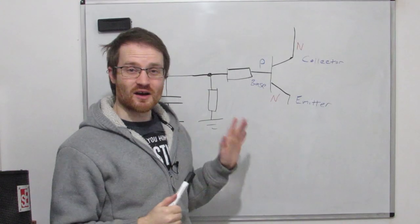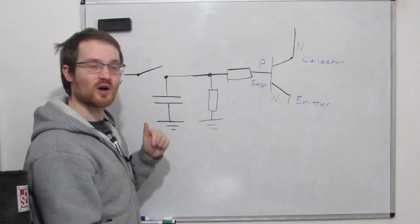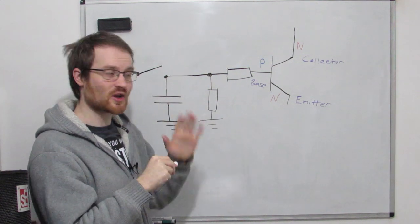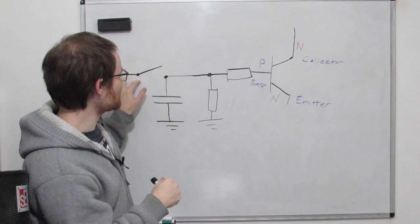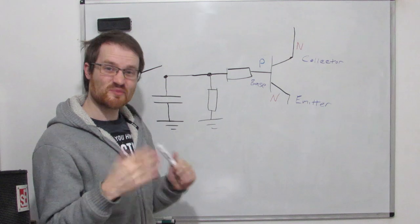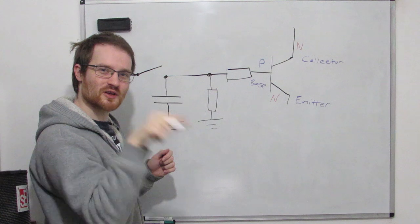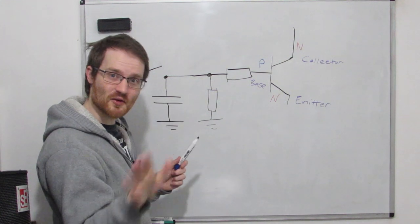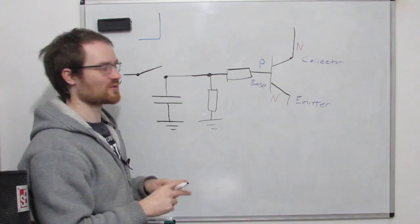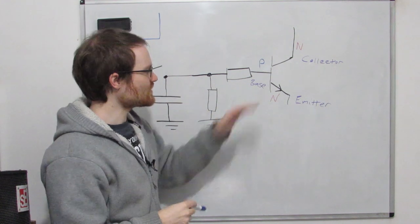So this is how we're going to apply our control voltage. So I'm going to have a switch that's going to connect this 9 volts to the top of this capacitor. So watch my capacitors under constant voltage video if you want to know more about how this works. But because we're essentially connecting the capacitor through a zero resistance, it's going to charge up basically instantly. So the voltage across this capacitor, when I throw the switch, it'll just be one of those momentary toggle switches. So as soon as I let it go, it will come off. So the voltage at this point here will rise instantly up to 9 volts because we're charging it through basically zero resistance.